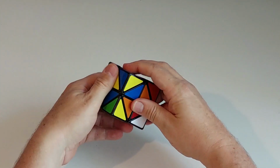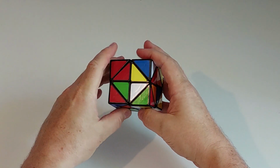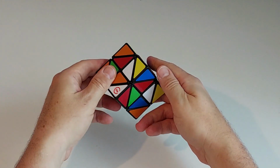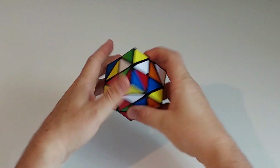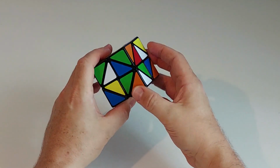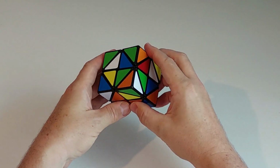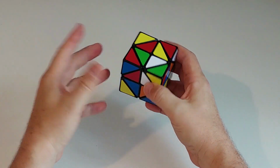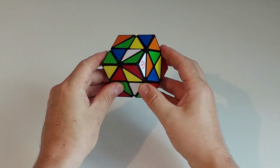And I'm looking for the state where basically no little triangles are next to their corners. And I'm nearly there. I often find it extremely difficult to get every single one of them like that. As I turn that one there, well, this blue has gone, so let's try doing something. It's not essential, of course, that you have absolutely every piece not next to it, but it's clearly a much better scramble, and I think I have achieved it. Fantastic. So you can keep doing more turns if you like, but that's definitely enough. There's no shape shifting, nothing like that.